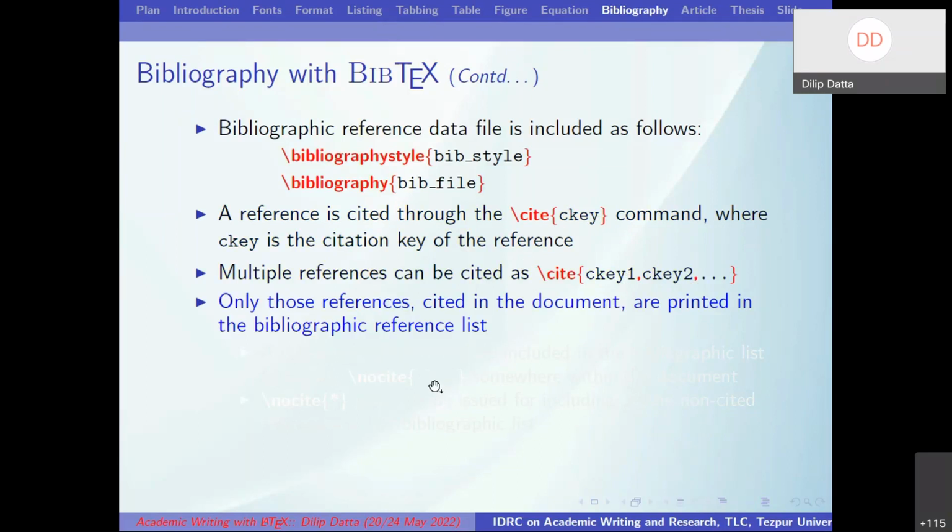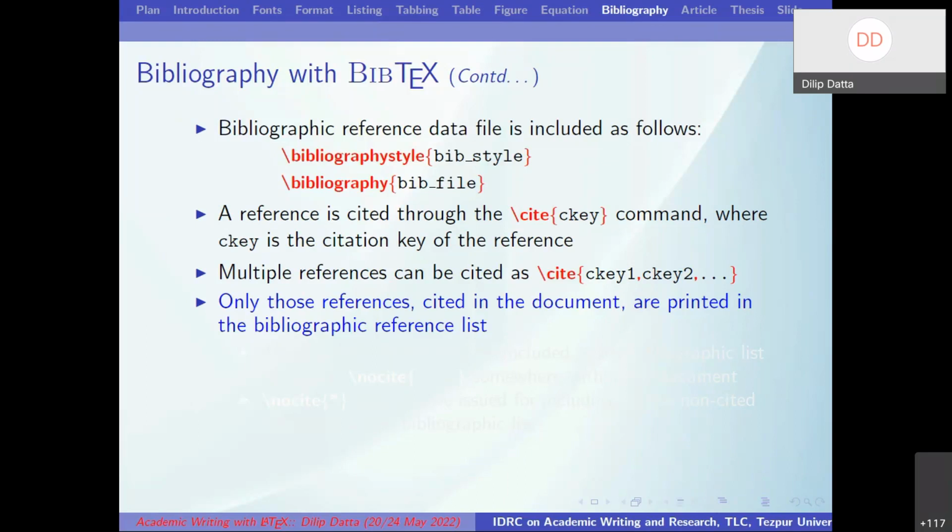Now the interesting thing here, only those references cited in the document are printed in the bibliographic reference list. No matter how many references you have listed in your bibliography file, the compiler will produce only those in the document which are cited in the document.